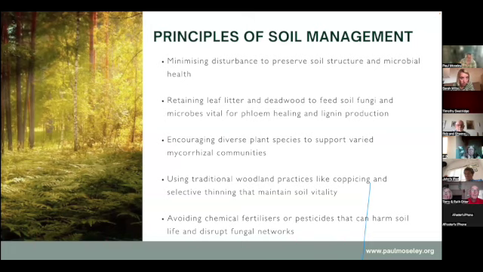Or actually, if we leave them, we're providing really, really important microclimates that in turn are going to be helping produce that mycorrhizal network. It's going to be making, in turn, everything more available for the trees in terms of repairing, developing their phloem, growing in terms of lignin, and thinking about having a varied biome as well, thinking about how many different species could we encourage to be in here.